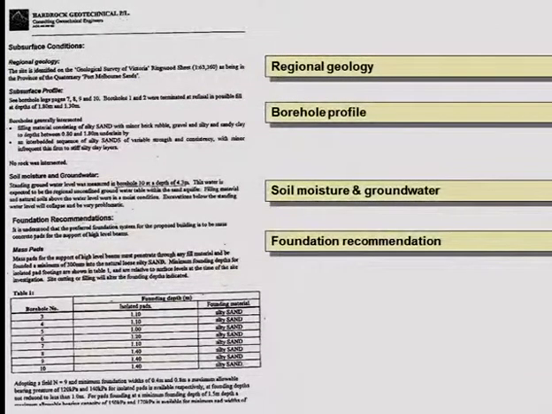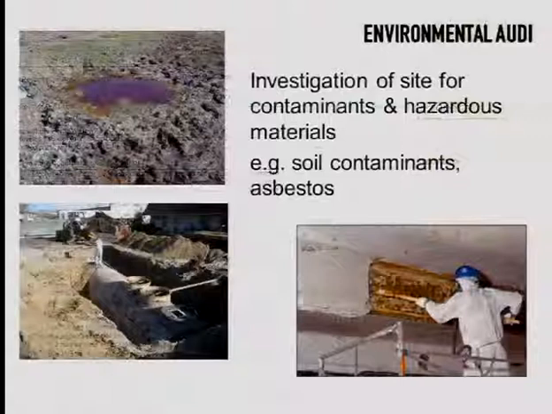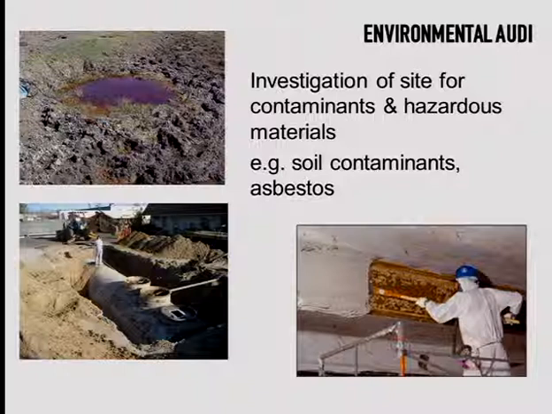This is a type of report that you would engage a geotechnical engineer to provide, who would give you all that details about the soil properties. So now you need to get other consultants involved in participating as well. You need to find out if that site is contaminated. So here we have those petrol tanks of those service stations.